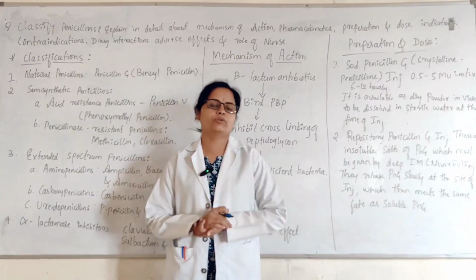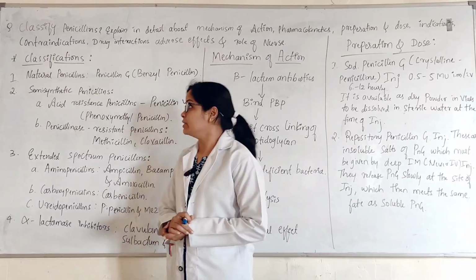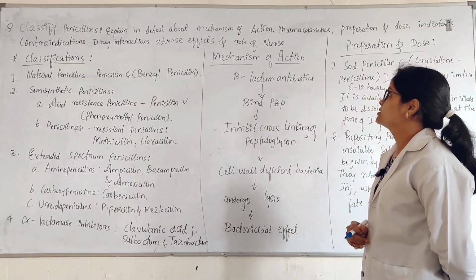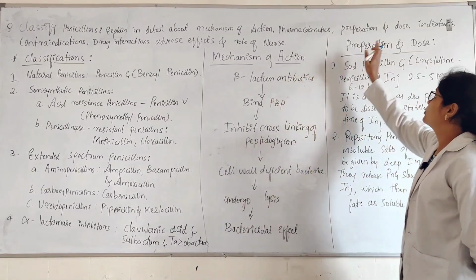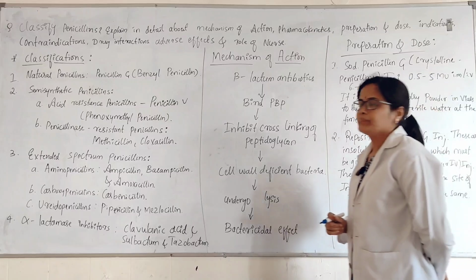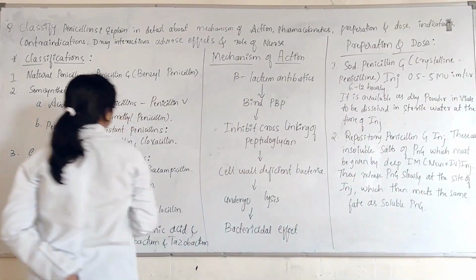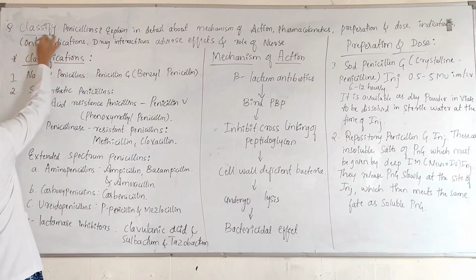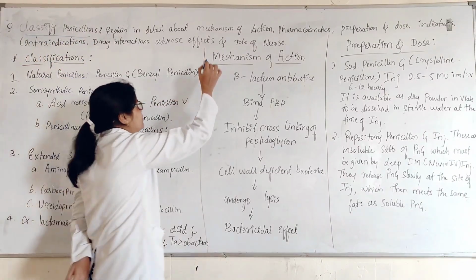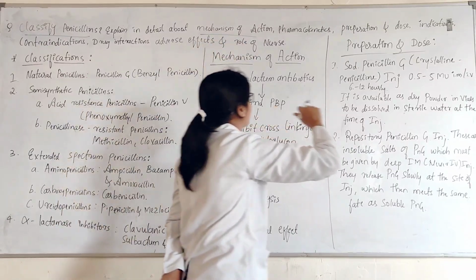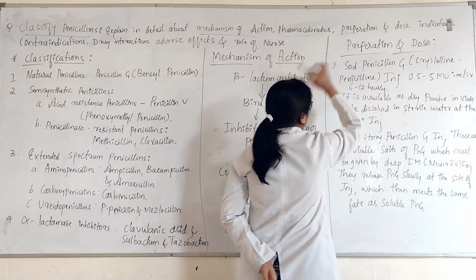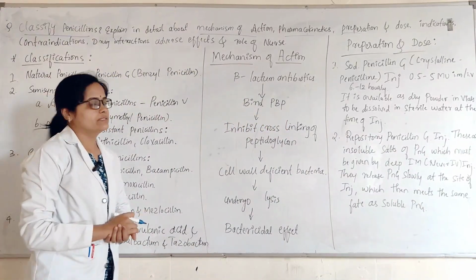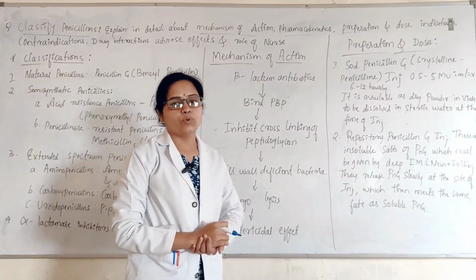Today we'll study some of the important questions related to pharmacology. Here the question is: classify penicillins and explain in detail about mechanism of action, pharmacokinetics, preparation and dose, indication, contraindication, drug interactions, adverse effects and role of the nurse. Here we are going to study the classification of penicillin and mechanism of action, pharmacokinetics, preparation, dose, indication and contraindication, drug interactions, as well as the adverse effects and role of the nurse.